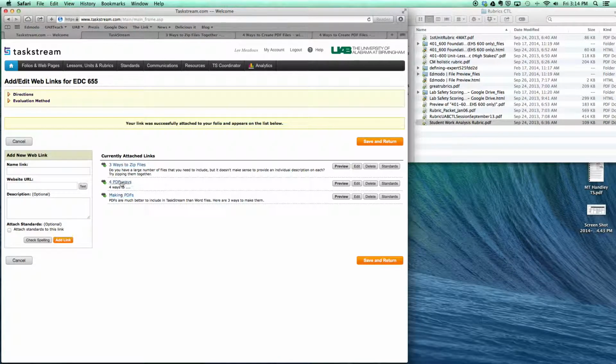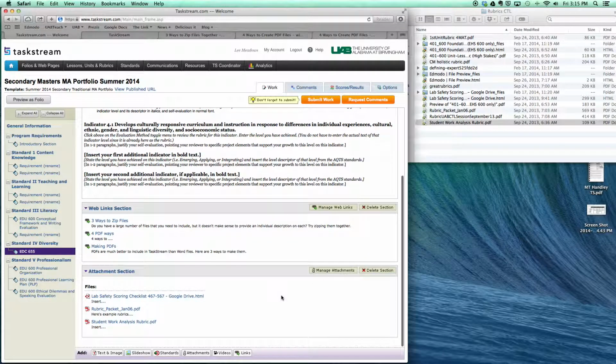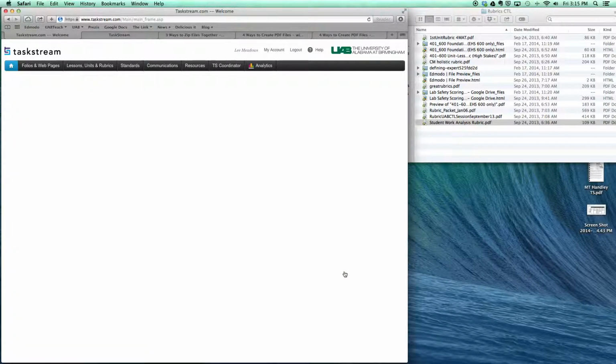I just did a... because of the PDFs. Oh, you know what I think? I think I remember somebody saying that these attachments go in alphabetical order, because you notice that 4 went down below the 3. So let me save and return. I just remembered that under attachments, if you number the title, this would have been 1, this would have been 2, this would have been 3. Actually, let me just do that.